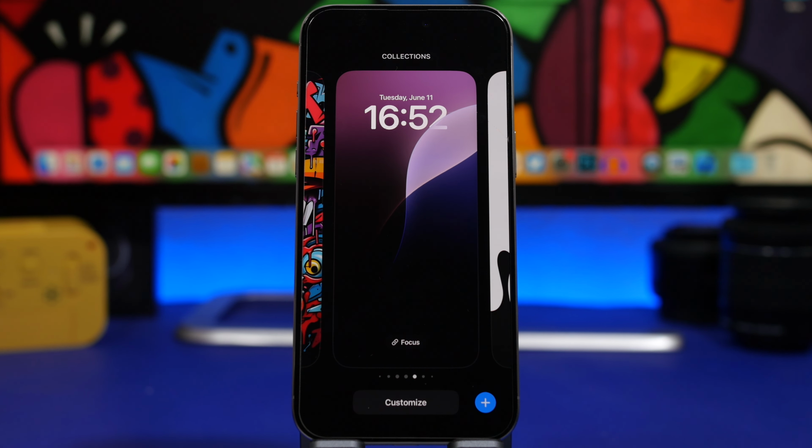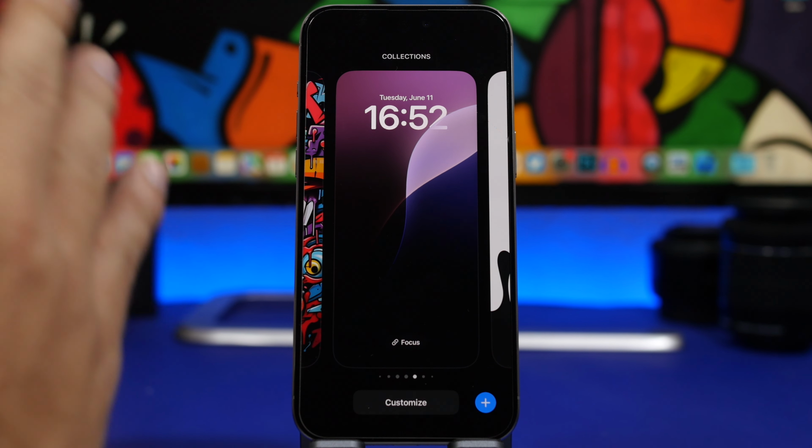Today I will show you guys some really awesome features that Apple has added to iOS 18. With iOS 18 we have a ton of different new features, but we're talking about customization here, so I will show you guys every new customization feature that Apple has added to the new iOS 18. And we're starting with the lock screen.